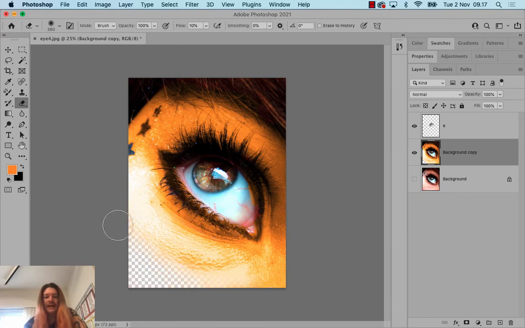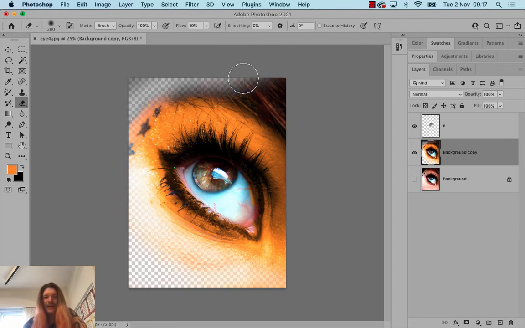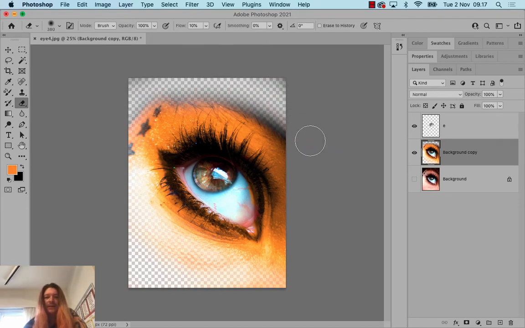And so I'll just start erasing inwards, and remember, a low flow value or a low opacity if you prefer, clicking a lot. Remember, this layer is just for the makeup, so I might as well just delete the hair out here. So that's not part of it. And I'll try deleting inwards to where the makeup should stop approximately.